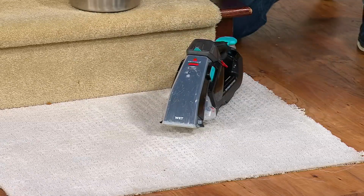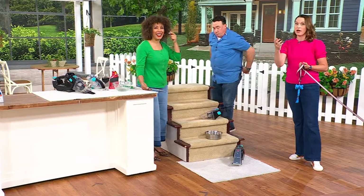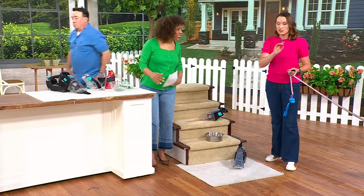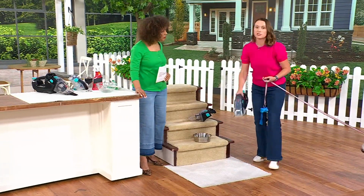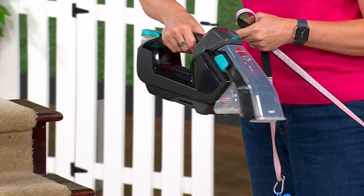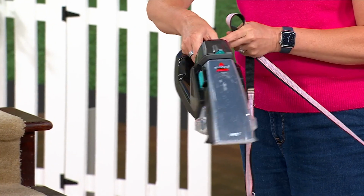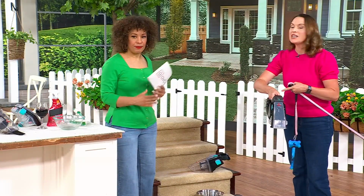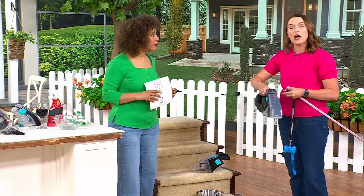Well, and I think too, if I could just add my 2 cents, because I do have 3 dogs at home. You absolutely need to add your 2 cents. In construction, at its heart, it's an extractor. So if you've never used an extractor before, what that's designed to do is pull that liquid and moisture out of the carpet. So for me, if I have anybody that has an accident, the first thing I do is grab this and start pulling that pee out. Not even hit the solution first, just extract it out, because that's the big thing.